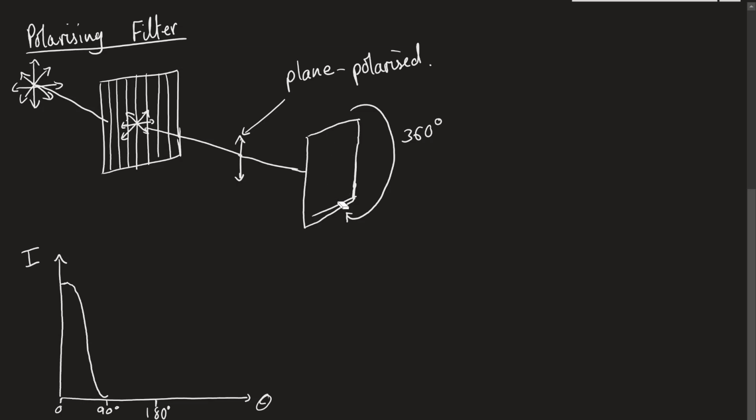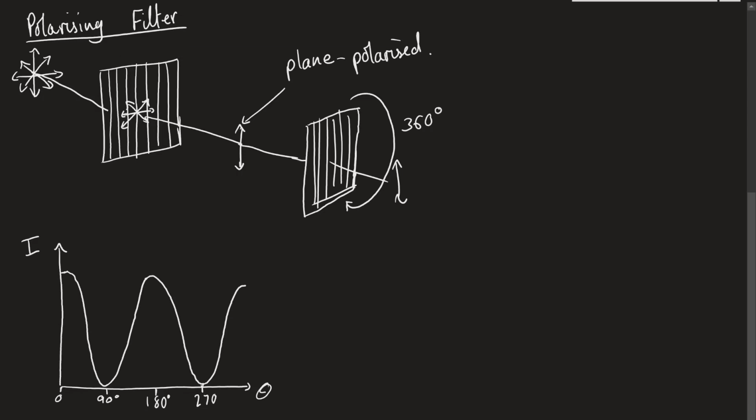Okay, if I continue to rotate it, so I get to 180 degrees, that 180 degrees is going to take it back to being vertical. So it's going to go back to being vertically aligned, which means that we're going to get light out again. We're going to see this light, so it goes back up to being a maximum, and then you can probably guess if I rotate it by another 90 to get to 270, it's going to go down to a minimum, and then the last 90 to get back up to 360 degrees, you get back to your original position. You've got this kind of intensity profile. So this is 360 degrees over here.